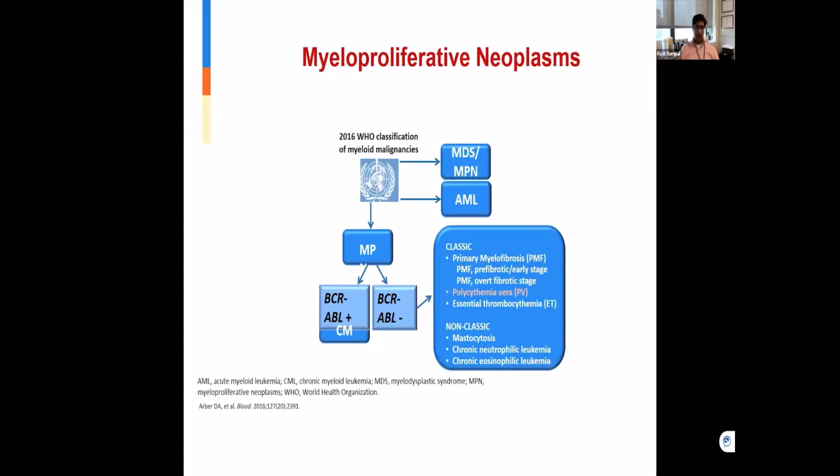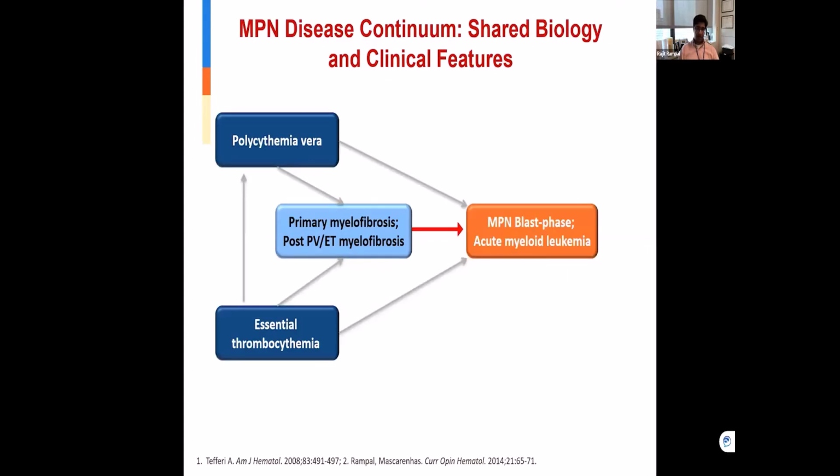So with regards to MPNs, just starting on a high level, MPNs are broken down into groups of diseases like myelofibrosis or polycythemia or essential thrombocythemia. There are another group of MPNs that are what we call BCR-ABL positive, and that is the family of CML, which is not what we'll be discussing today. But in that regard, we put diseases into little convenient buckets. But the reality is that these diseases have a degree of overlap, and they can transition.